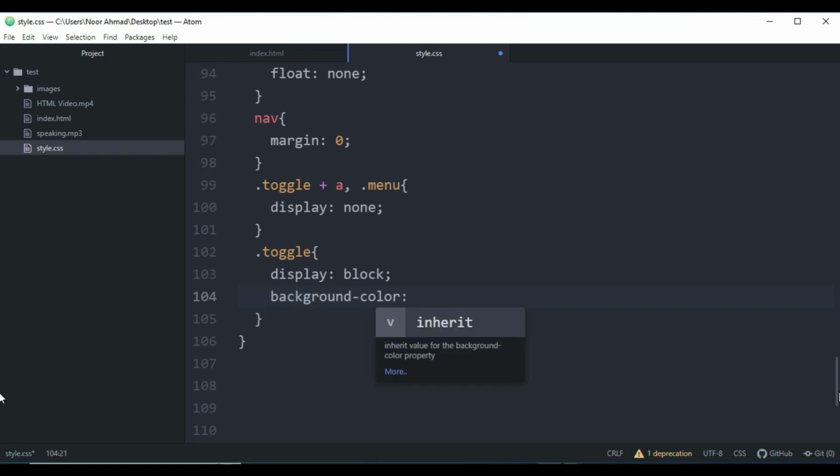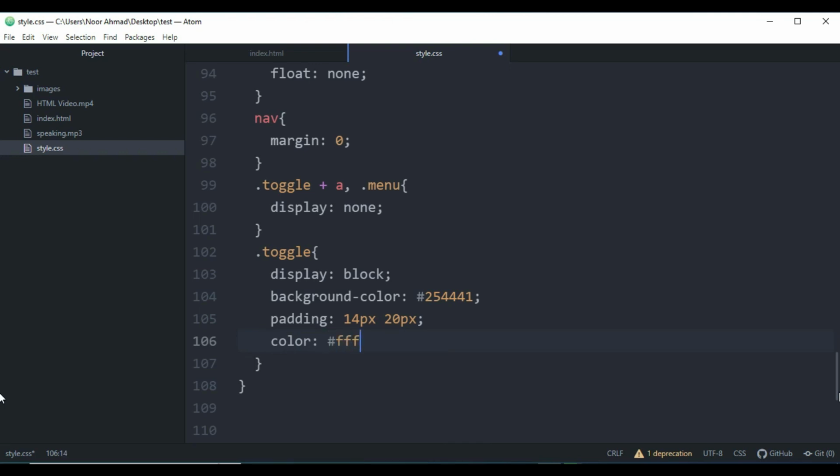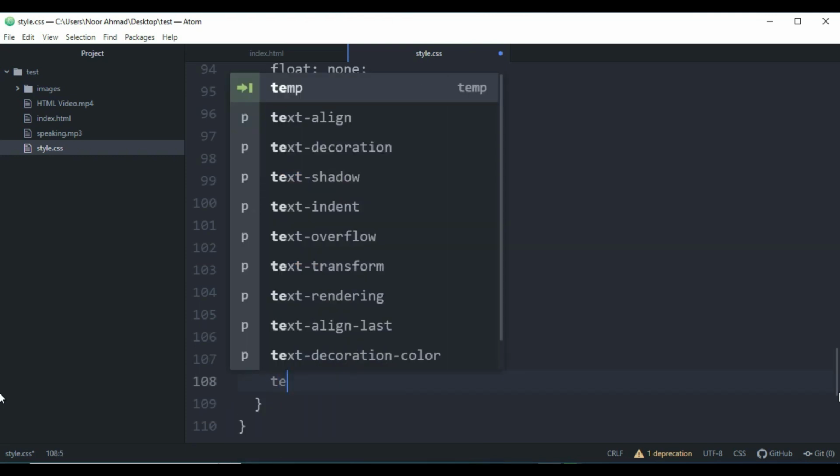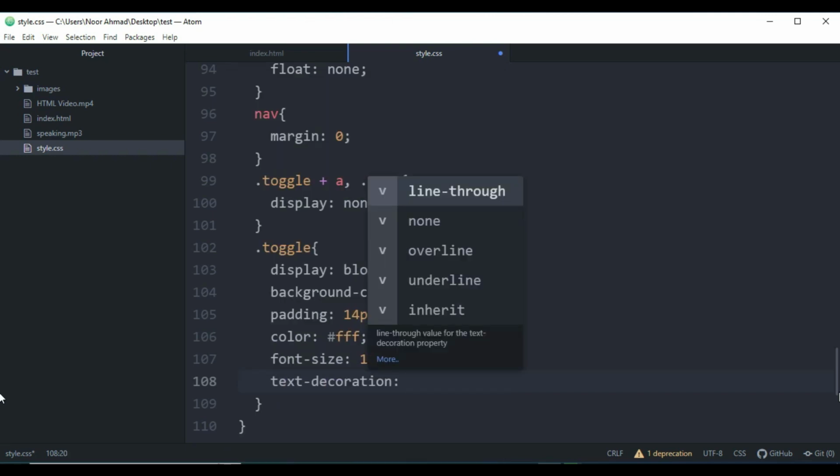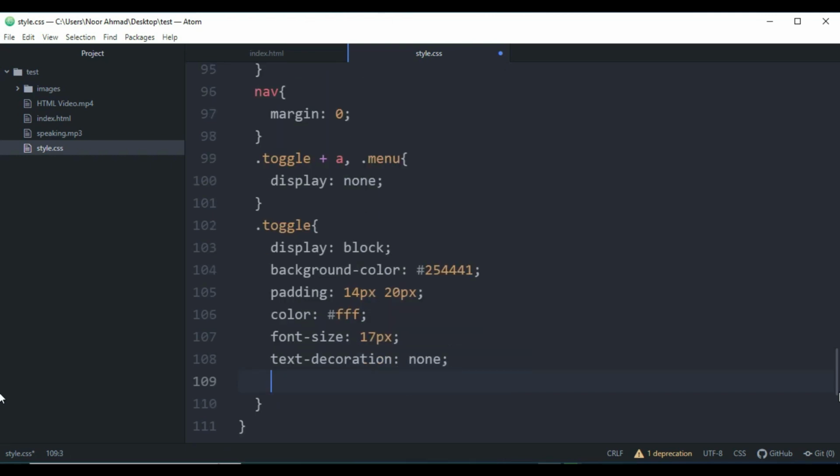Background color will be this type color, and let's add some padding, 40 pixel by 20 pixel, and color will be white color. Font size is going to be 70 pixel, and let's set the text decoration to none, and let's remove the border, none. Alright, so that's it.